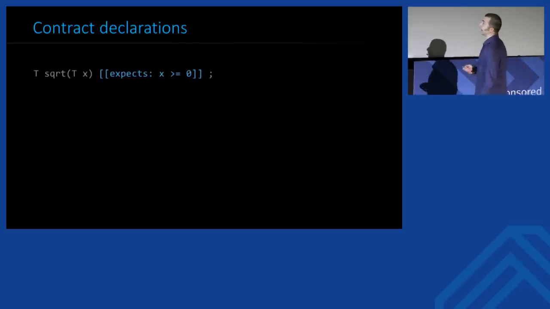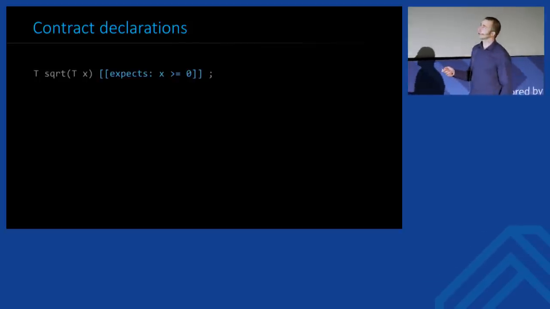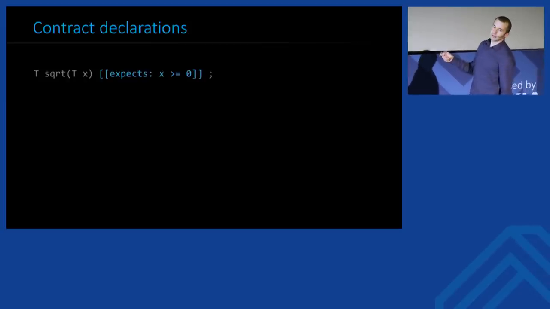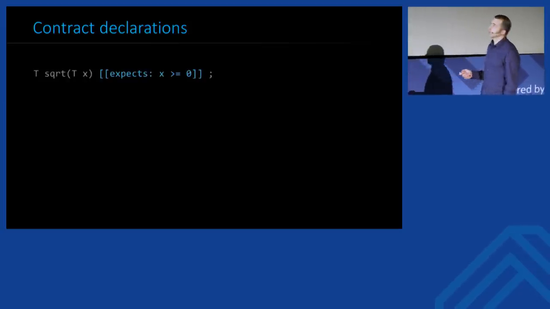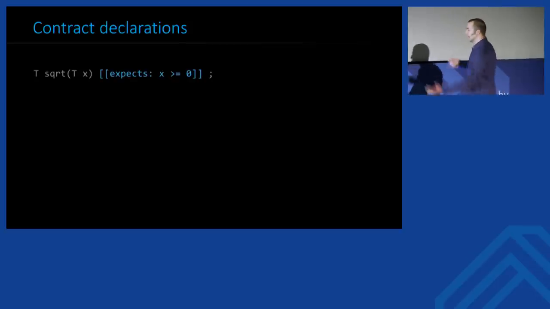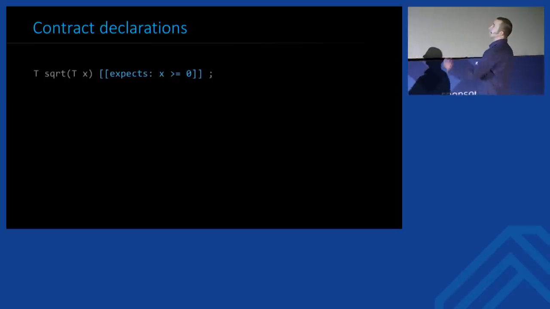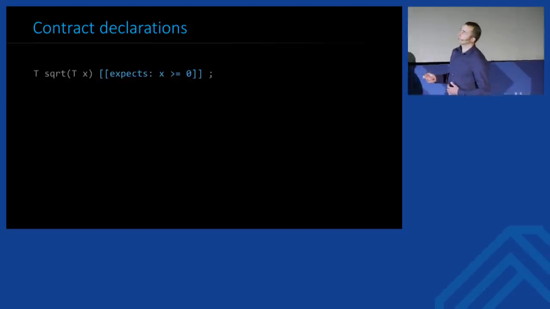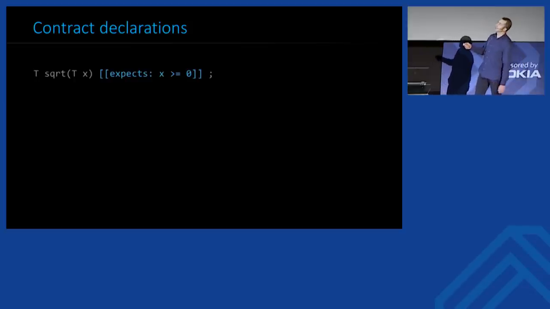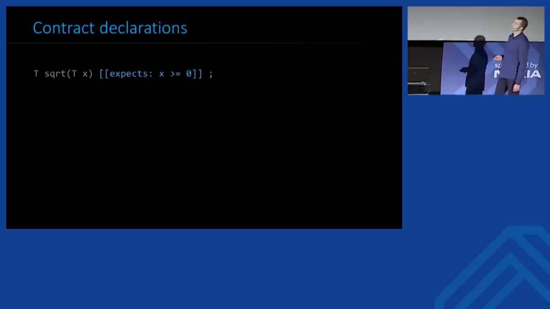And one important thing, better than my poor man's solutions, is that now this precondition is part of the function declaration. So even if this square root is not a template and is compiled in another translation unit, it doesn't matter anymore, because all the tools, static analyzers, can see what the precondition is only from the declaration. Every tool can use it for any purpose. Compilers can inject defensive checks if you configure them to do so. The static analyzer can warn you about bad usages of this. And this is quite elegant.